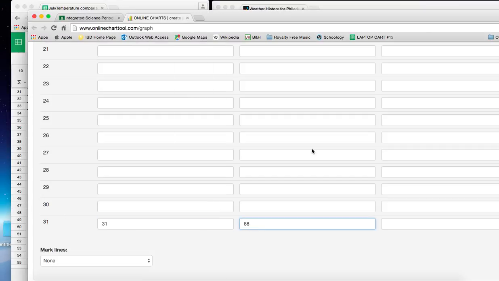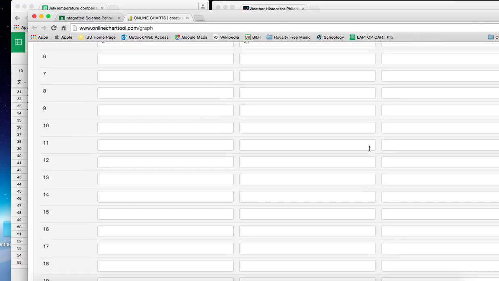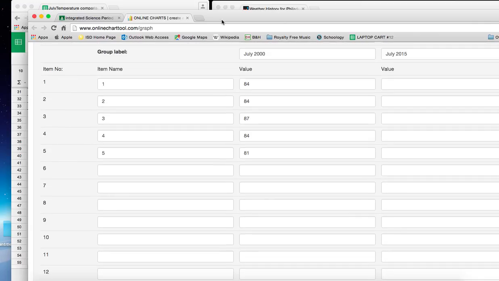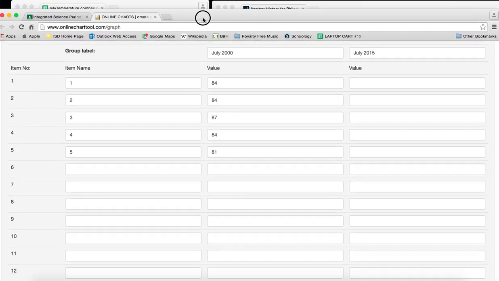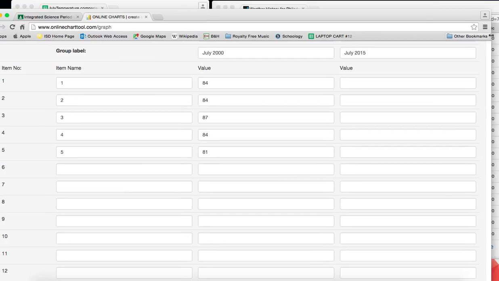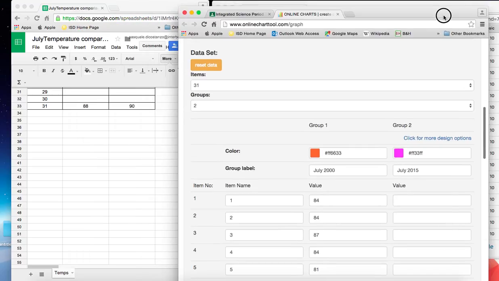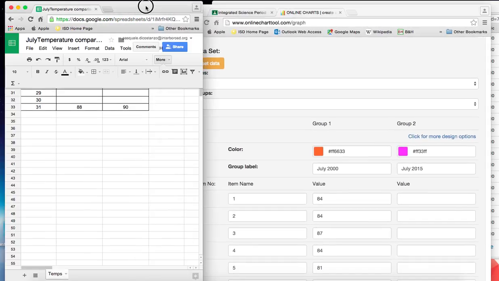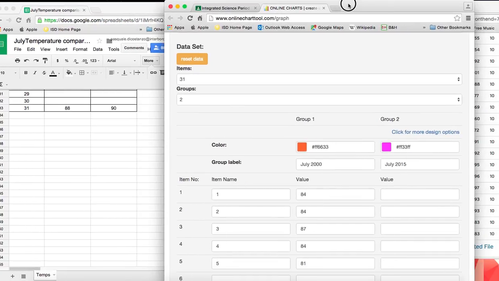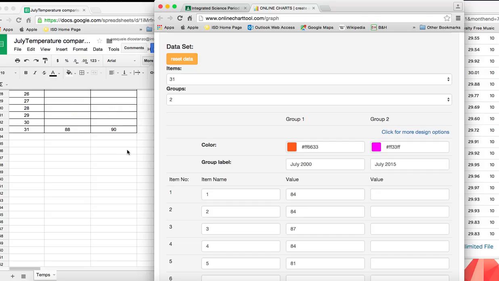And the 31st. And then so the second group, I'm going to make this a little bit smaller so you can fit it all on the screen here, so I can see both. You can do this too. I'm going to kind of put this over here so I can see both screens at the same time, so I don't have to keep clicking back and forth.